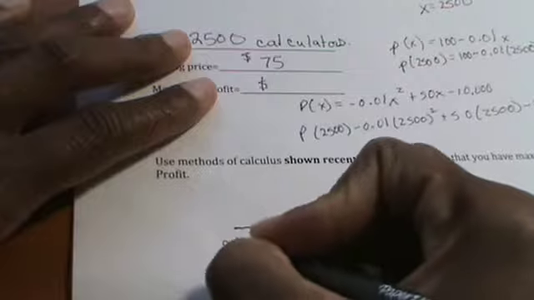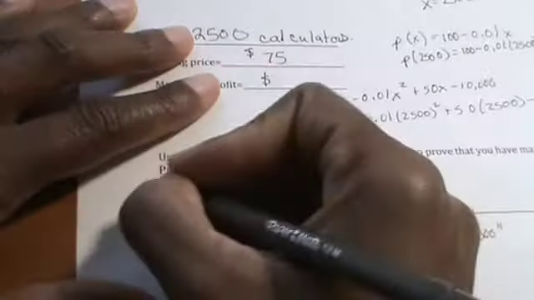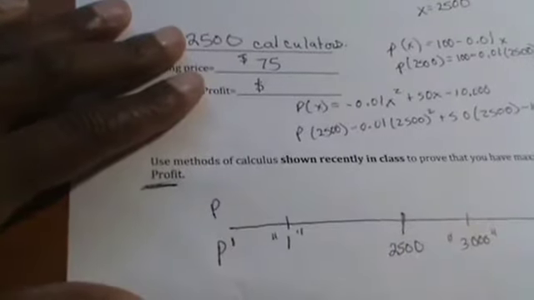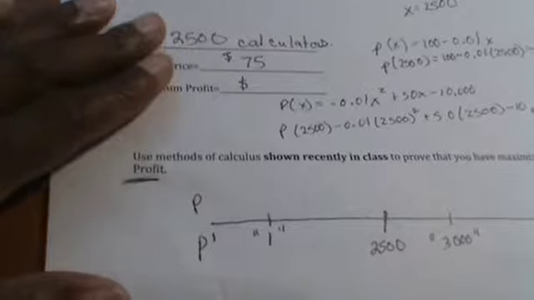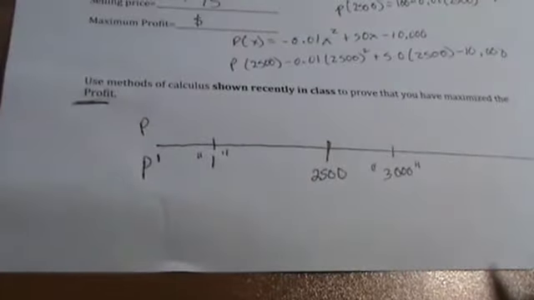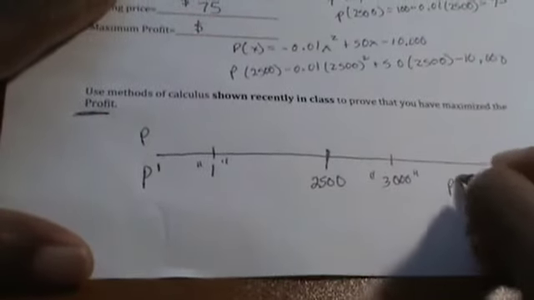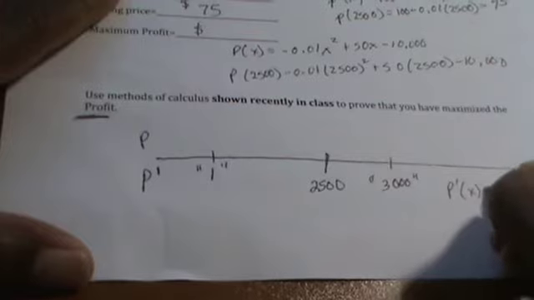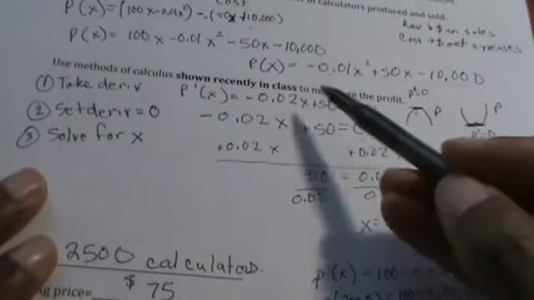Okay. And over here, my label. I'm now going to see what my first derivative of my profit tells me about my original function. Again, you're trying to maximize the profit. So you're trying to use your first derivative test on P. All right, so let's put the work over here. Kind of running out of space. But let's see. We know from earlier that P prime of x equals negative 0.02 x plus 50. How do I know that? Let me show you. Right there, when I took my derivative, that's what I got.